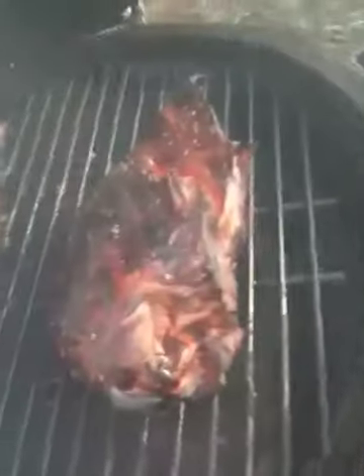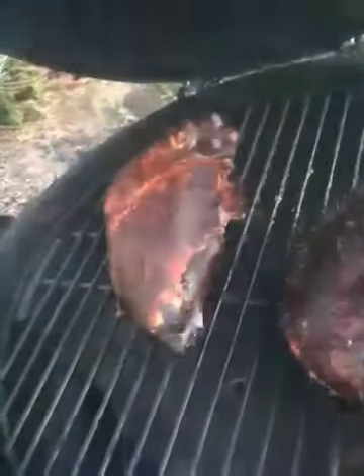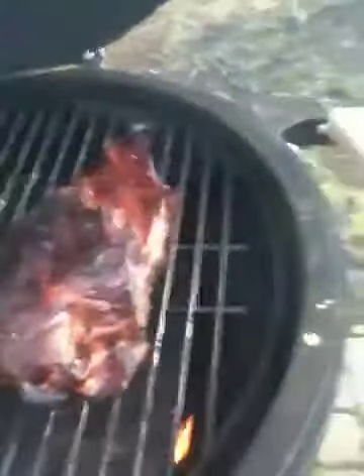So right here we'll take a look at the turkey breasts that are in here — we've got two of them in here right now. Look at the beautiful plume of smoke that comes out of there. That's what it looks like — a two and a half hour bird, about two and a half pounds. You go for about an hour a pound, so we're getting pretty darn close.